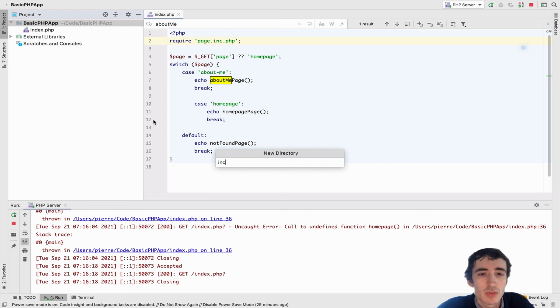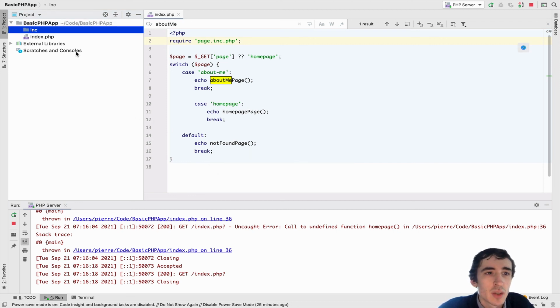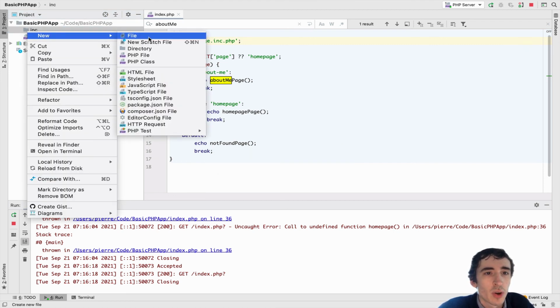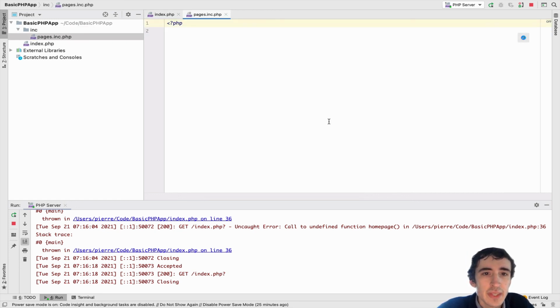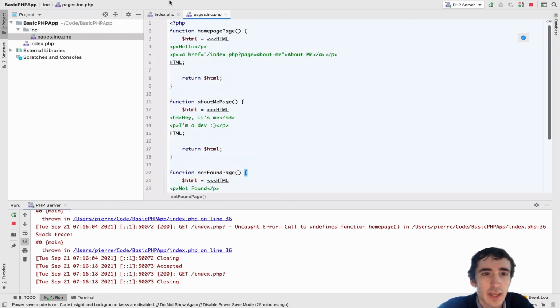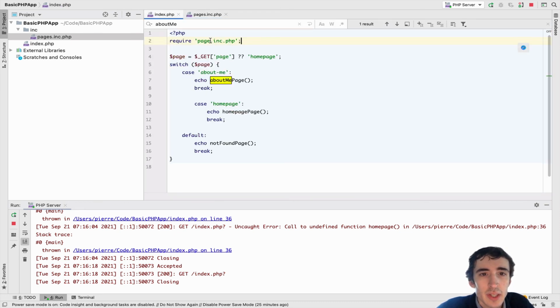In my case, I will just keep it short, inc, for include. So it's for all the files that are included. And here we just have pages.inc.php, and here is everything that we have.